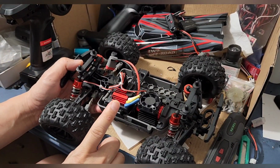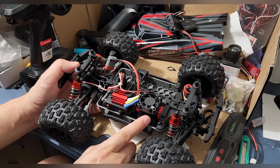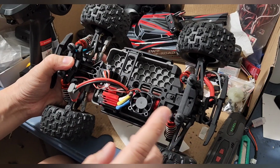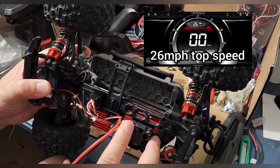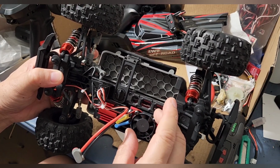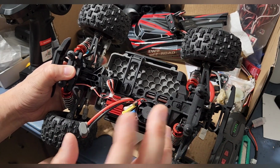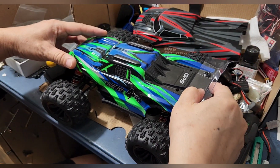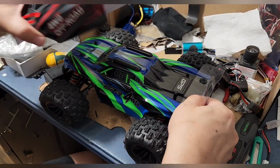As for the ESC, it's a 45 amp. The motor they put in here, as I previously tested on my own brushless conversion, you don't even need a fan for running 2S. For this size of motor, I don't know, maybe even 3S you don't need a fan, but yeah, keep the fan on for 3S. And believe me, this car needs to be run on 3S with this big motor. And as you can see, the body is interchangeable with this one.